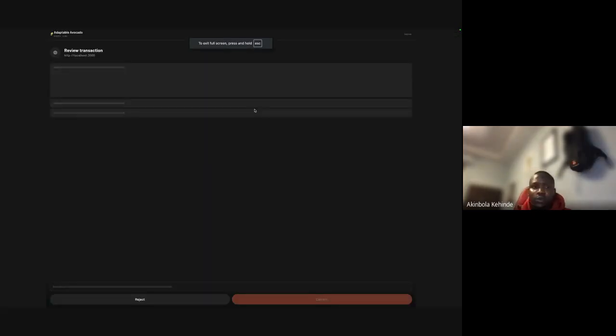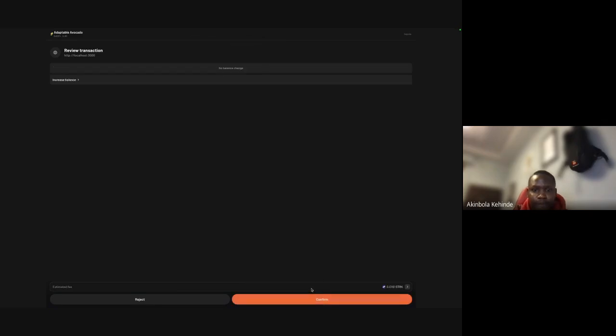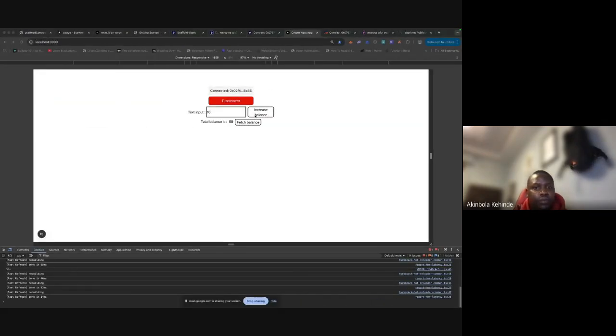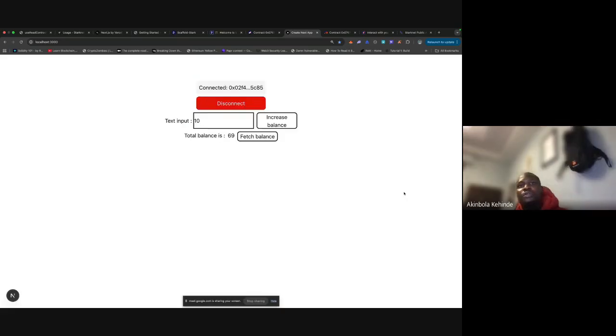Increase balance, it pops up the wallet. We confirm. So let's fetch the new balance. Let's give it a little time. As you can see, on fetching the new balance, it updates straight to 69. So we can proudly say that our read and write functions now work on the front end.